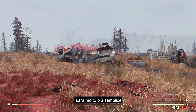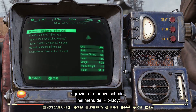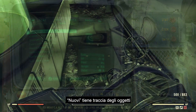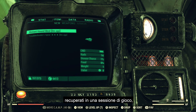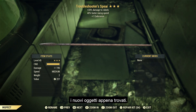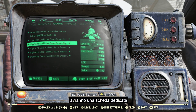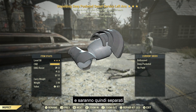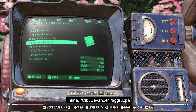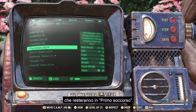Looking towards the Pip-Boy, we are making it easier for you to find the items that you desire by adding three new tabs to the Pip-Boy menu: New, Armor, and Food/Drink. New will keep track of all the items you gather during your current play session, sorted by newest to oldest, so that you can easily identify the new items you have just collected. As for Armor, we are splitting armor pieces into their own menu tab so that they are separated from other apparel such as outfits. Lastly, Food/Drink will now collate all your food and drink items away from chems and serums, which will remain in your Aid tab.